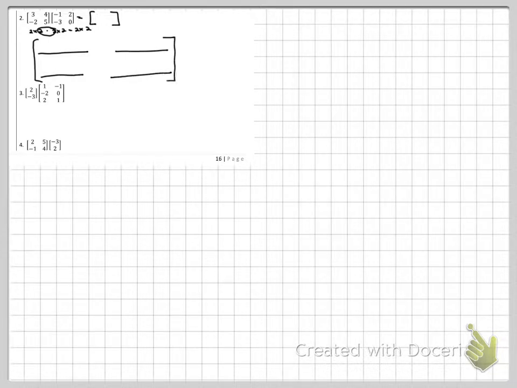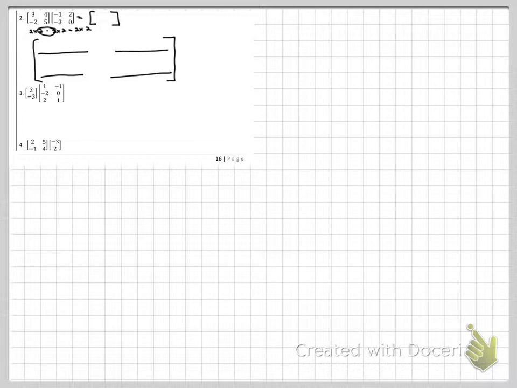Okay, example 2. Check and see if it's even possible. So write your dimensions and figure out what the dimensions of the new one's going to be. So this is a 2 by 2 times this is a 2 by 2. The middle twos match. My answer is going to be a 2 by 2. Might as well make a spot for my answer right here. Okay, my work. 2 by 2. Places to do the math. And I'll write the answer up above.